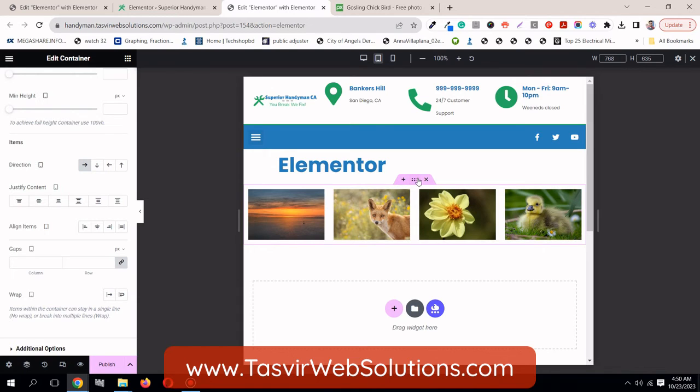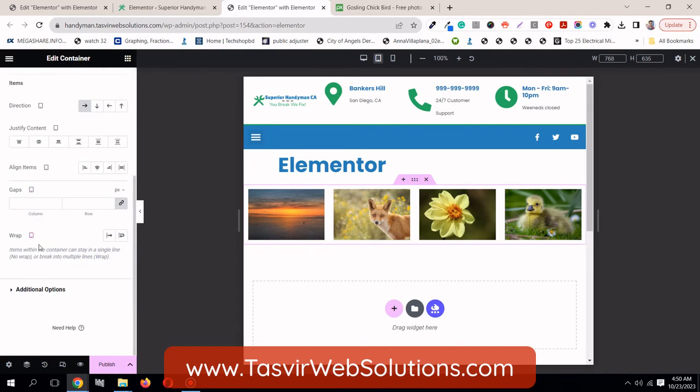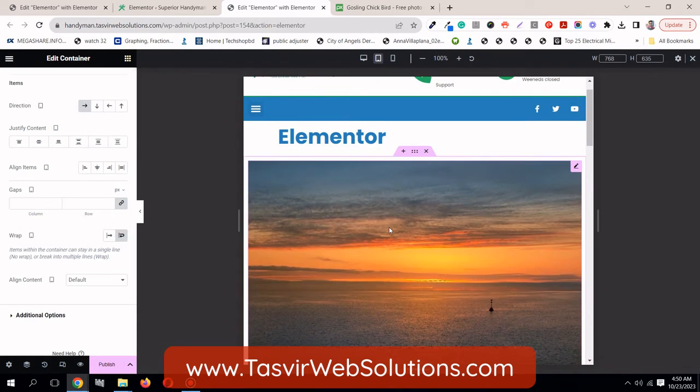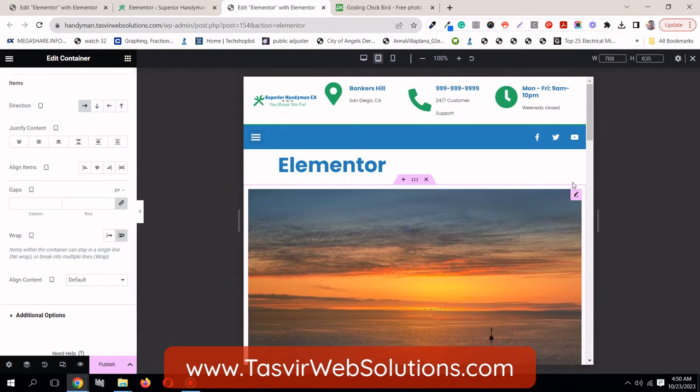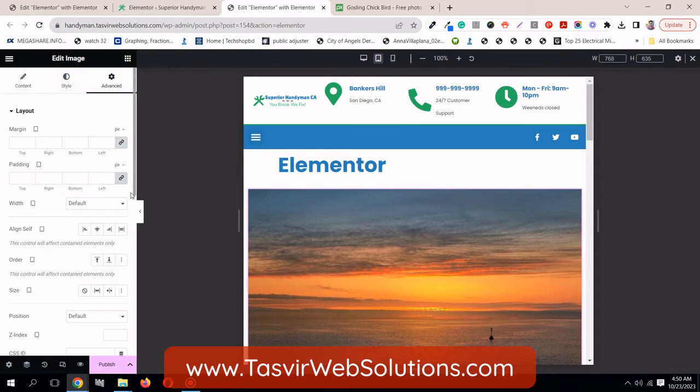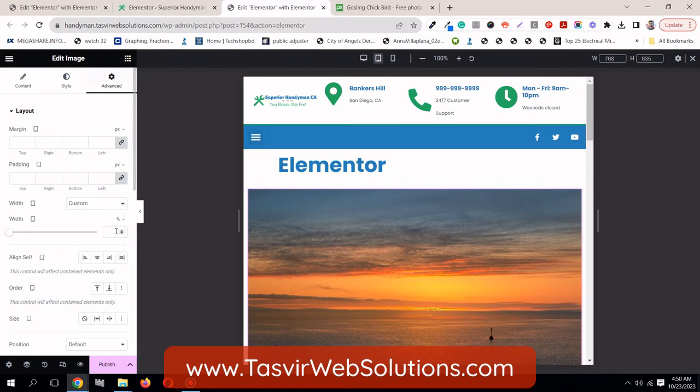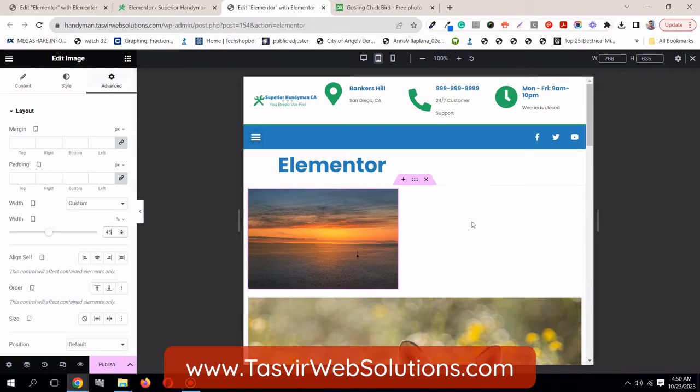To do that, firstly click on the container, and then you need to activate this option called wrap. But now it's taking up the full size over here. So all you need to do, click on one of the images, and then under advanced settings, under width you choose custom, and then percentage, you see 45.